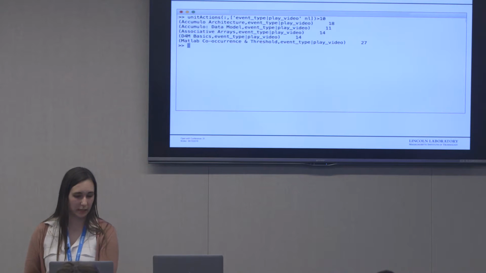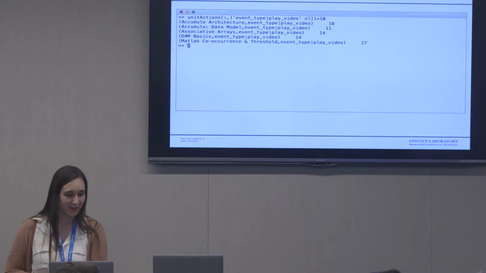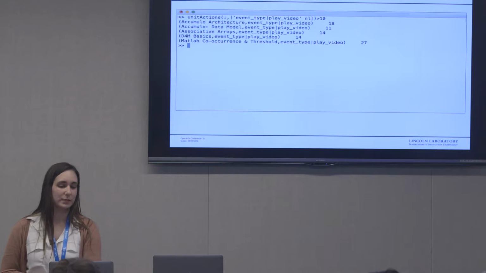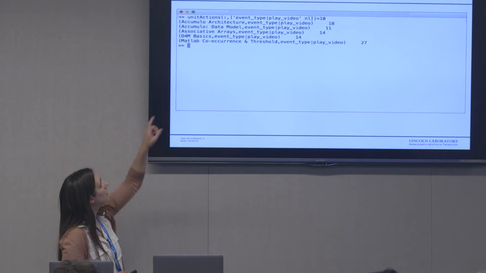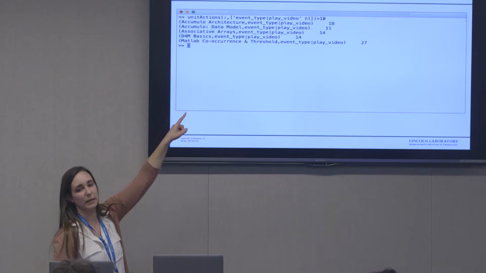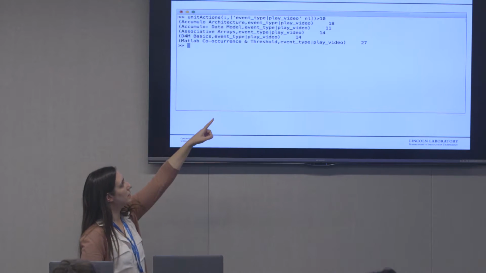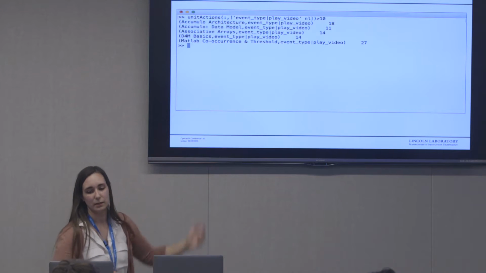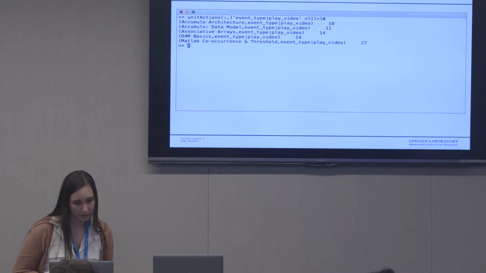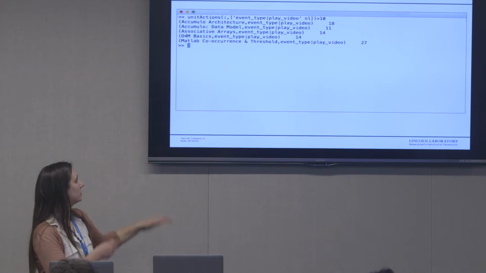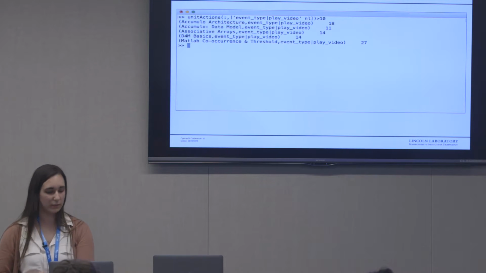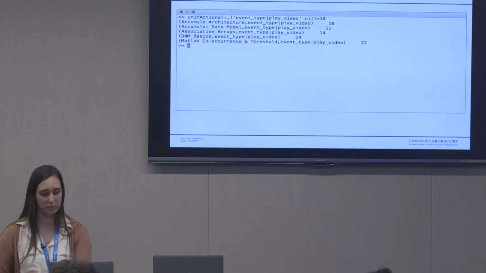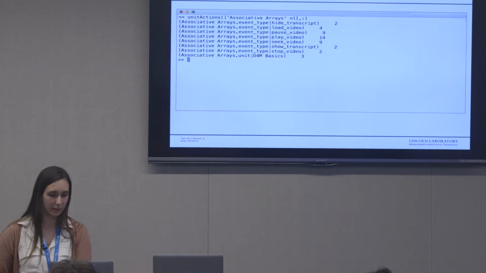So there are three questions that we can answer with this with one line of code, which is nice. First, which units have the most video plays? You just select down to the play video attribute, and then say, give me all the values greater than 10. Let's see, which one is it? The MATLAB co-occurrence and threshold unit has the most, and the videos there are ones that people have to refer back to a lot or that have more complicated information in them, which makes sense.